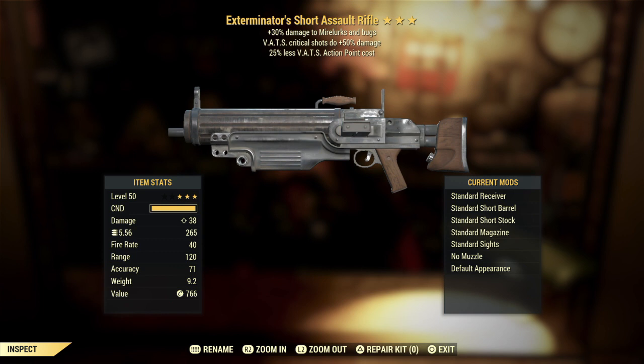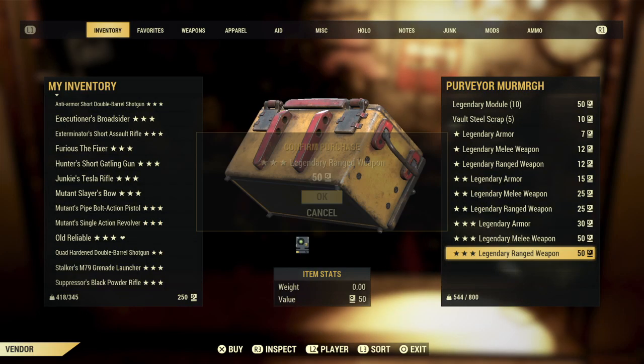Exterminator's Short Assault Rifle, plus 30% damage to Mirelurks and Bugs. VATS critical shots do plus 50% damage, and then on top of that you also get 25% less VATS action point cost. I'm kinda over the whole assault rifle thing, I prefer a handmade, but I would actually consider this weapon if it wasn't for that plus 30% damage to Mirelurks and Bugs. If that was something else, maybe we'd talk.